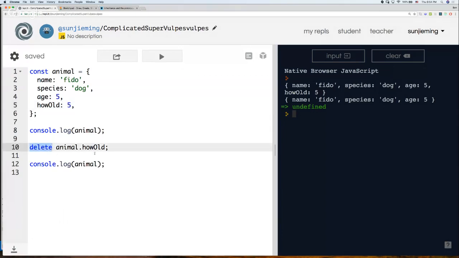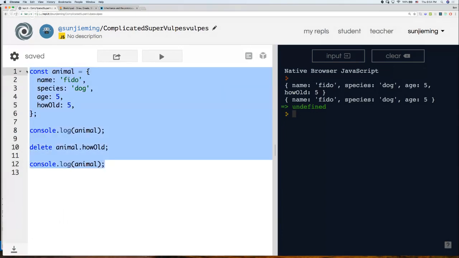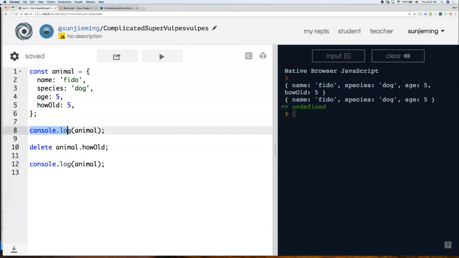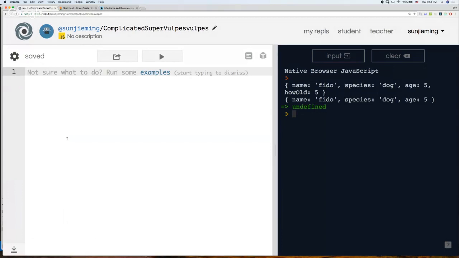So delete. All right, and something to look at too, if you look at console.log, what we're doing here is console is an object, and log is a method on the console object. Then we pass it an argument, and behind the scenes, it's logging stuff to the output. So console is a global object that's available everywhere in our code. So anyway, that's console.log, referencing a method on an object.